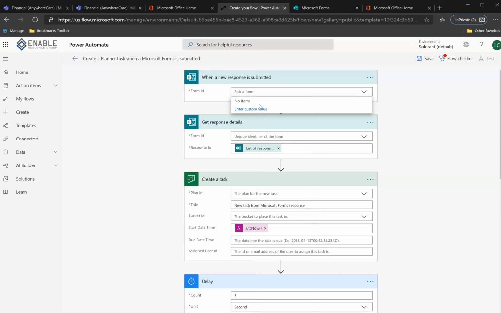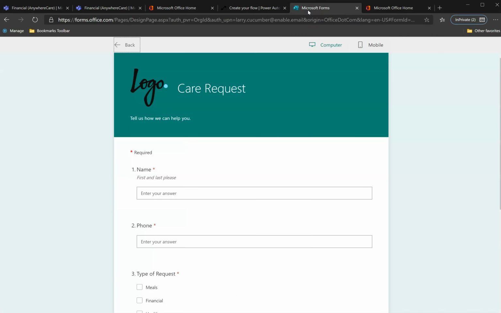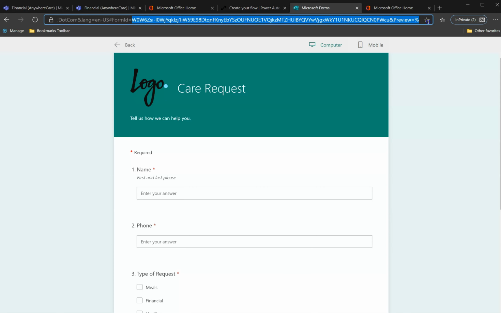And that's because Microsoft at this point is not looking up shared group forms automatically here. So I'm going to go back to where I opened up my Microsoft form earlier. And this is the little caveat that's maybe a little hard. I'm looking for this word here where it says form ID, and I want the ID that follows it. And it's this long string of a bunch of different words and stuff.